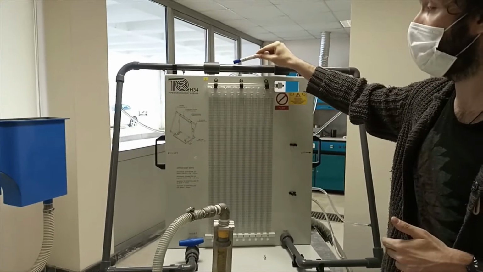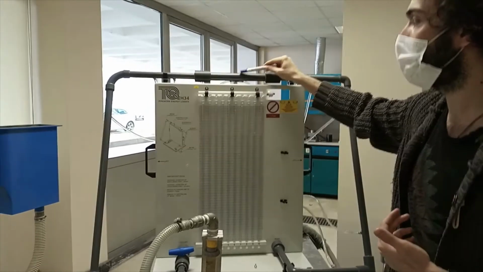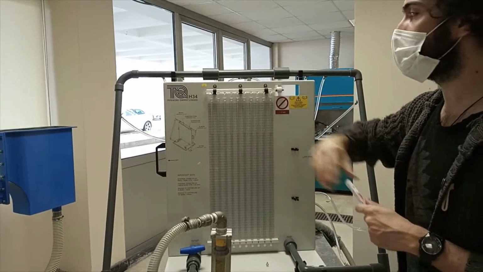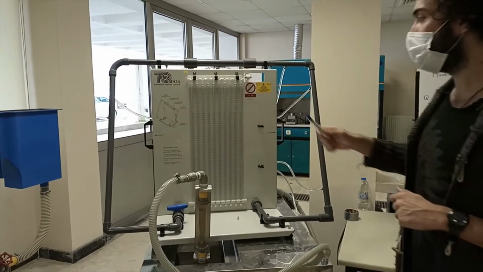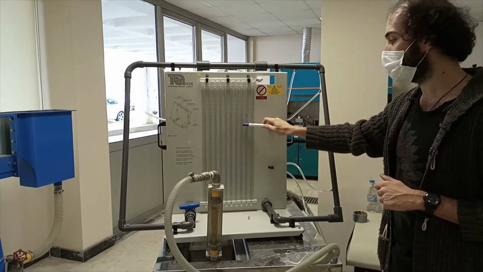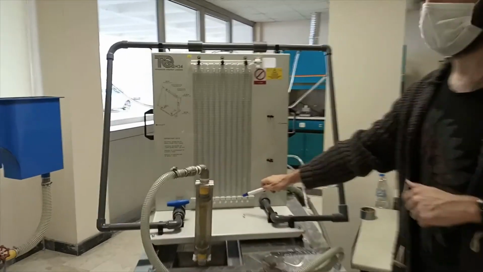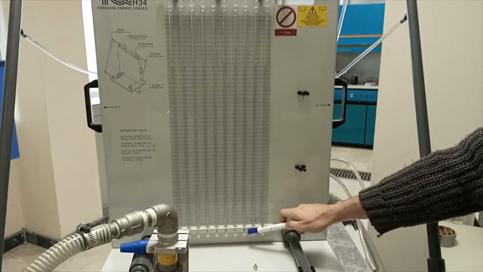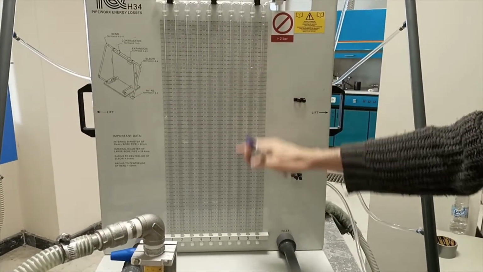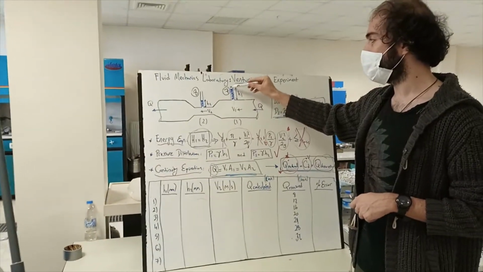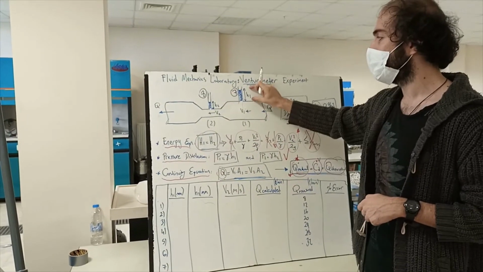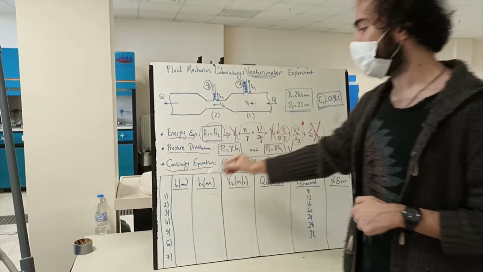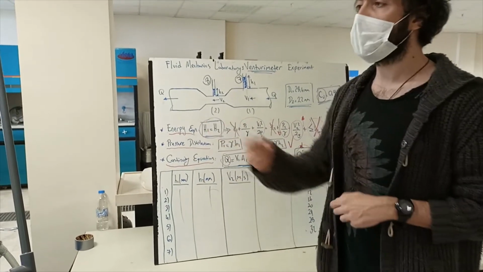So the flow comes from right to left, and at this part there is a contraction. We will deal with that part and take our measurements. From the 7th and 8th tubes, we will read the water rise H values, which are basically these values, as we already mentioned. This is going to be the 7th tube, and this is going to be our 8th tube, and we will read the H1 and H2 values and fill this table after the readings.